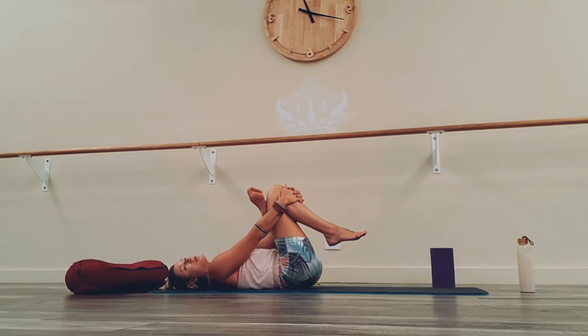Again, just that gentle reminder that we're not after any pain. It should feel sensational, but pain, sharpness is not welcome, but uncomfortable is really good. And just let your eyes close down and just come into your breathing.